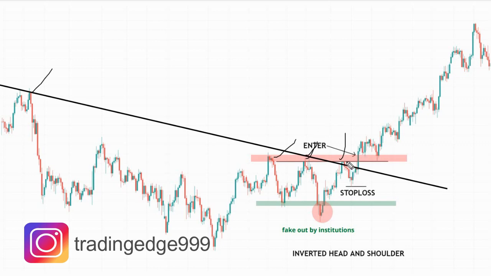And this time we saw a weak selling momentum. Earlier from this supply zone we saw a very, very strong selling momentum which broke the last swing low, but now we saw a weak selling momentum and also a higher low formation, and then an inverted head and shoulder formation in the markets. So we'll buy here, stop loss here, and see the huge upside momentum after that. I hope you are enjoying this video and getting some very important information. So do note down in your notebooks.